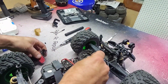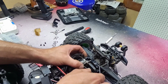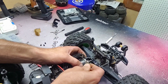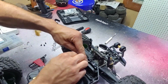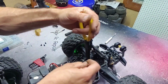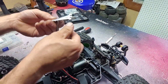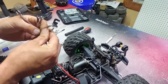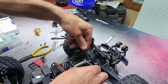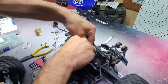This is going to take a 2.5 millimeter Allen wrench right here, and you're going to loosen this up. This may start to turn on you. If it does, there's a small nut right here. You can just grab it with a pair of pliers. But in my case, I have a set of wrenches that are designed for this. They're very small. They're actually ignition wrenches for automotive, but they work quite well for RC stuff.